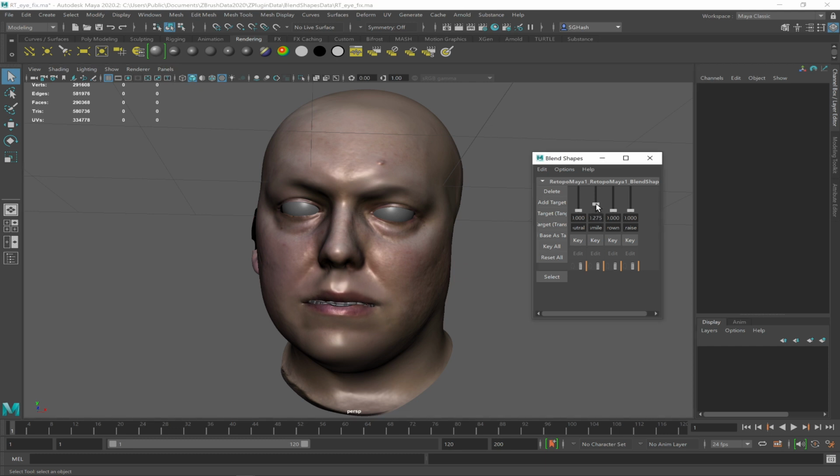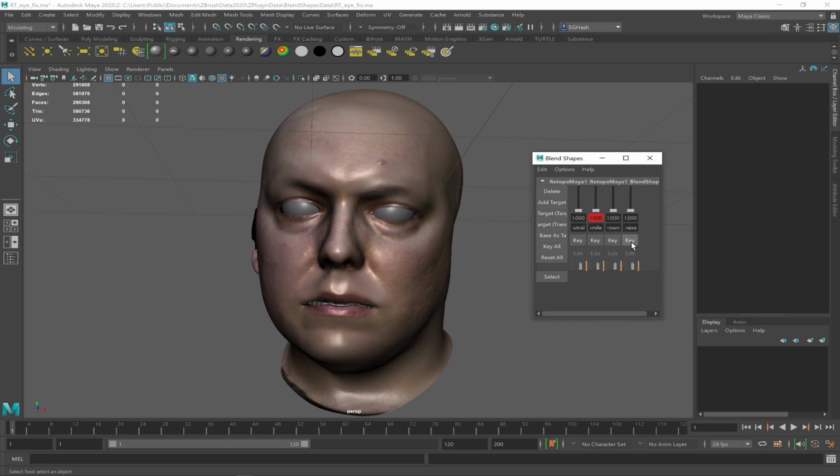So smile, if I pull this up, there's my smile. It's working pretty well, no problem. If I want to animate this, I can set keyframes. You don't necessarily have to animate it, but if you want to, you can. So let's try it, why not? So I'll click the key button. And you can also test these other ones like frown. There's my frown, works pretty well. So we know the frown works too. And then I have a slider for raising my eyebrows too. So we can just test all these, make sure they work. There's my eyebrow raise. Okay, cool.